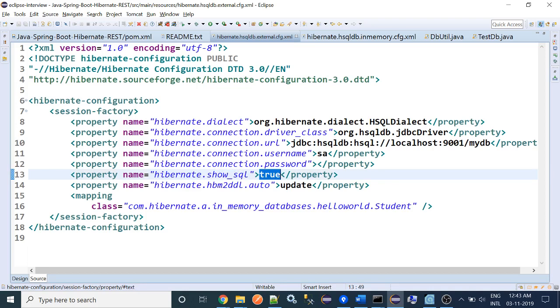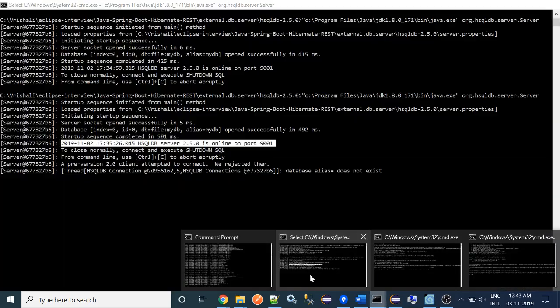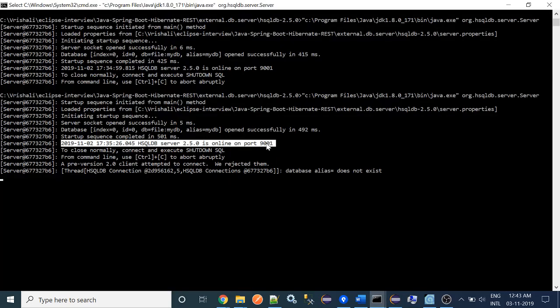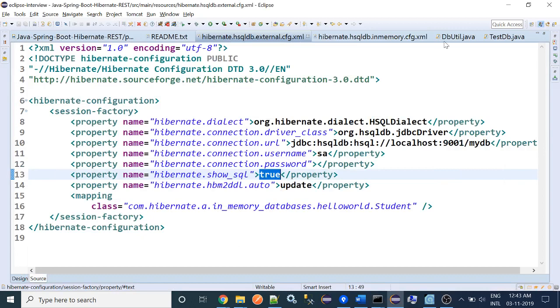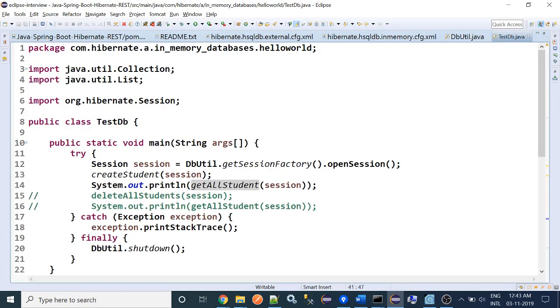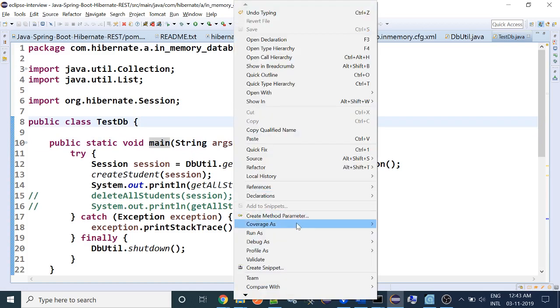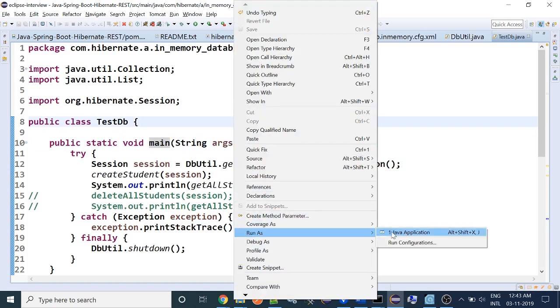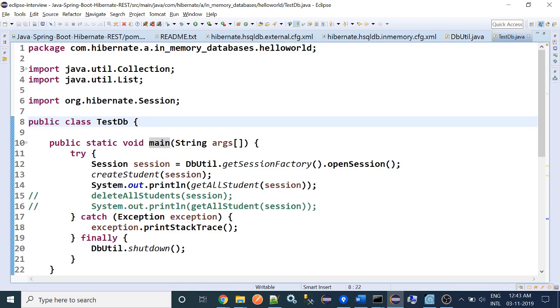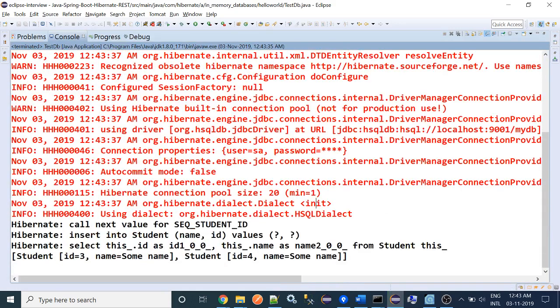So this is about all the configuration and setup and the jars, and we have already started our server on port 9001. So now we are good to start our client program. It is written inside the main method. So we will launch our client program by saying run, and we will see what is the output on the console.